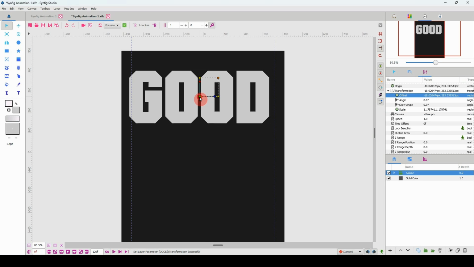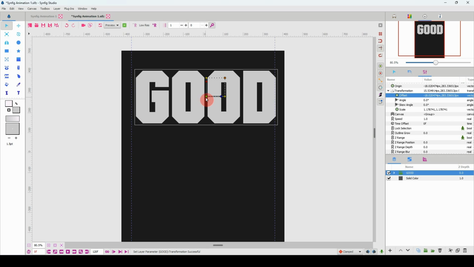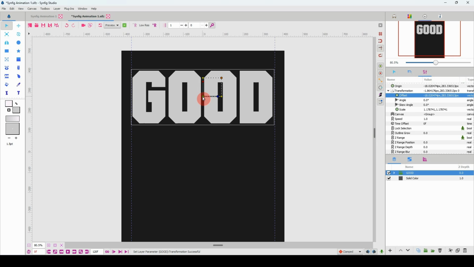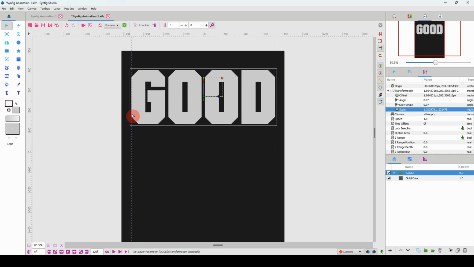And I am going to just hold on the shift key while clicking on the origin point here and dragging to position it inside of my guidelines here. So I'm just going to go ahead and scale this up, use my origin point, move this over, scale it up one more time until I have everything within my guides there. So that is looking okay to me.